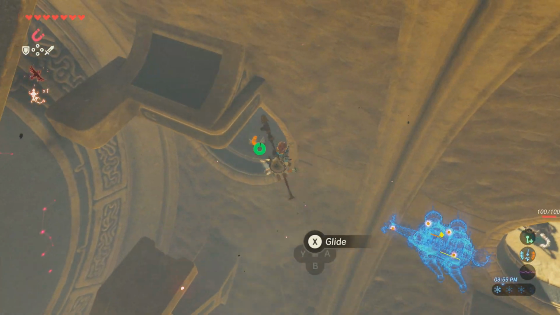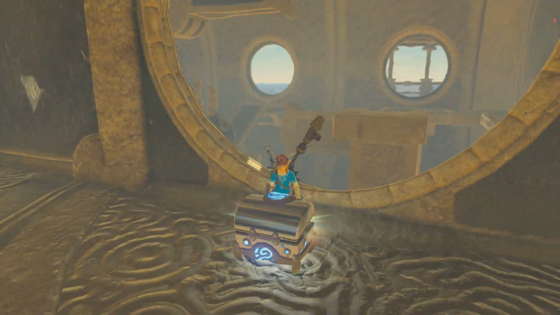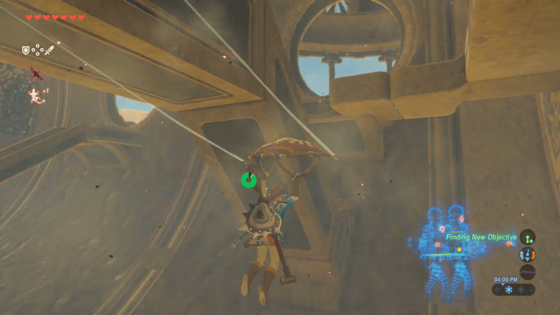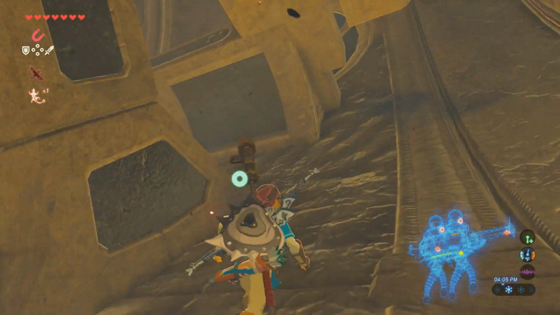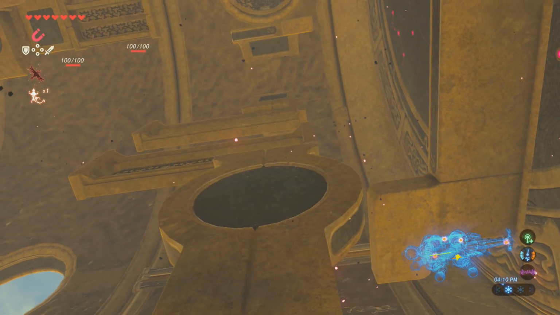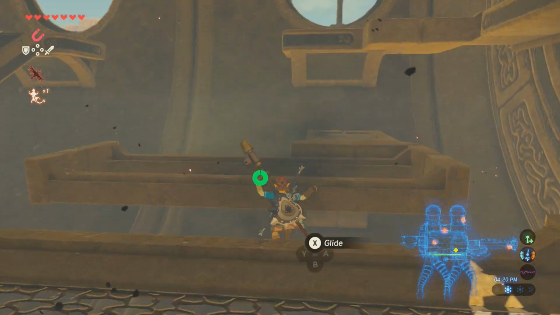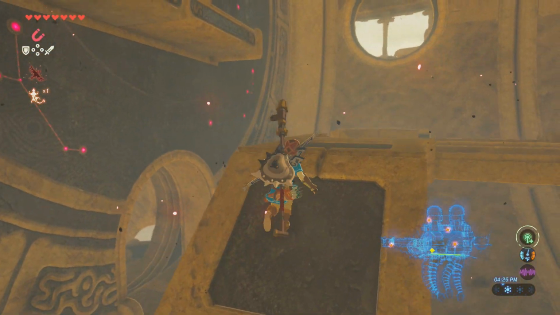Okay, first, let's fly down to that chest. See if it's of any use to us. Eh, good enough. Alright, let's see. We're in that one. Thank you for this. Wait, hold on. Okay, I need to be able to get up.